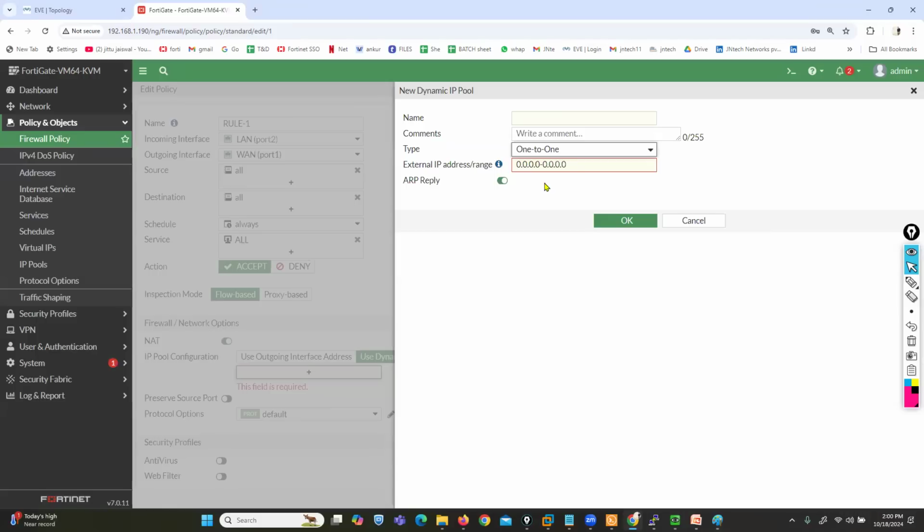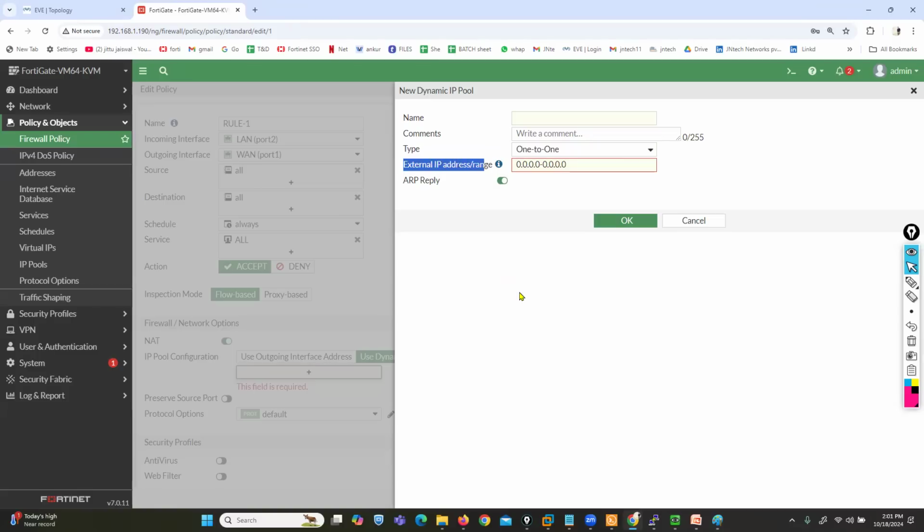So yes, 10 private IP address. If anyone trying to travel outside, they can get IP address from pool range. So this is called what? One-to-one. So one-to-one and fixed port range, both are same. But here is a difference. In one-to-one, you can only define your external public IP range.